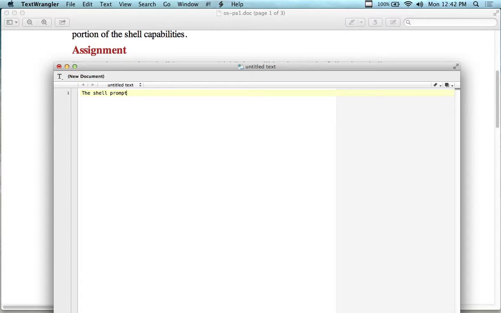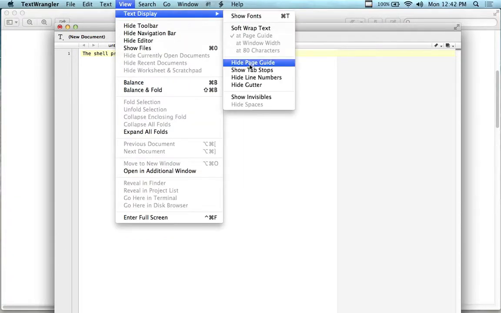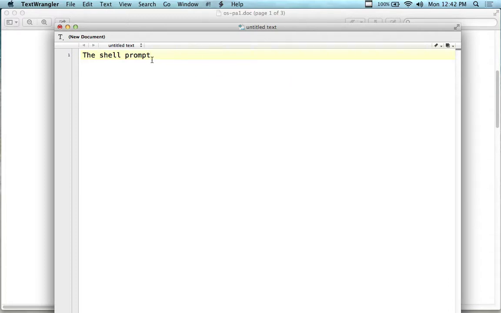So I'm gonna demonstrate to you pseudocode. Let me make this a little bit bigger so you can see what I'm writing. I'm gonna demonstrate to you pseudocode as well as internal documentation. So let's take a look. Let's talk about the prompt, because we want to make the prompt. So I'm going to make this into a comment, so I'm going to write it like this. The shell prompt should show like this. Okay. This is what I'm giving me. This is what I'm doing for the assignment.